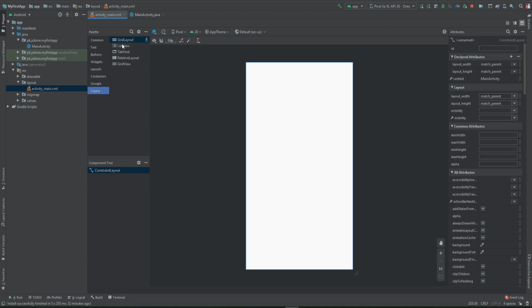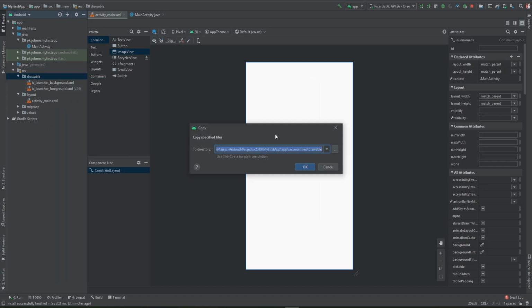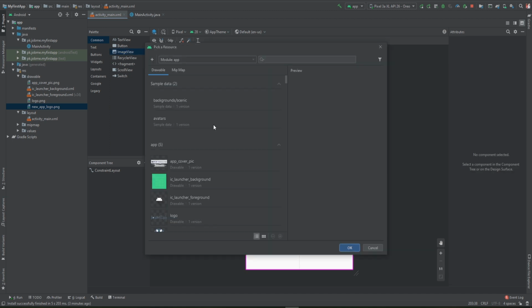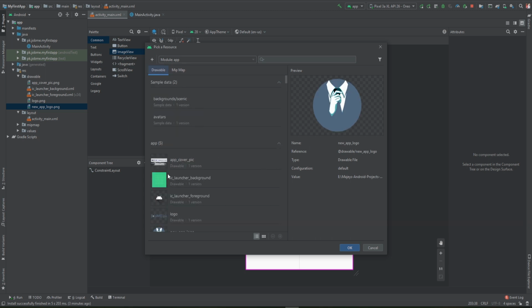So I came here with a very basic design idea which is related to login activity, where we will design a login activity by ourselves. We'll attach an image view to show the cover image which I already designed in Photoshop for my official website jobme.pk. Before going further, keep in mind that we must have these images in our drawable package, which you will find inside the resources package. I'll copy my images into the drawable package and then just drag and drop the image view from the Common tab. Here it will ask for the image you want to show inside the image view. According to my design idea, I need the cover image first, to show it at the top of the activity.